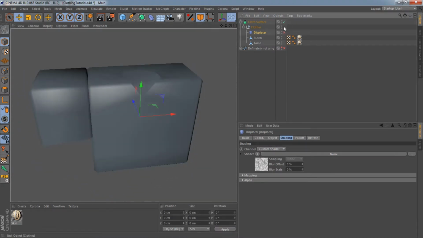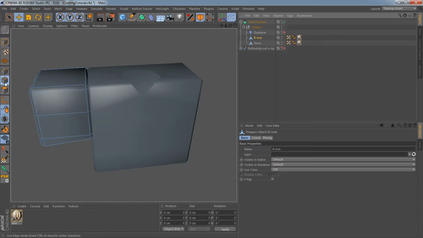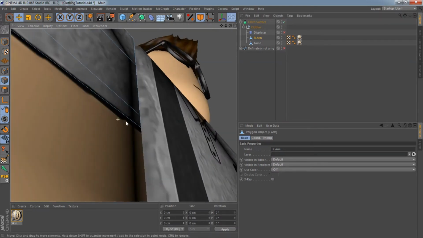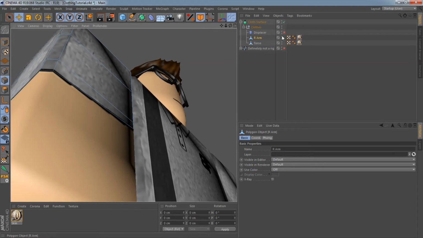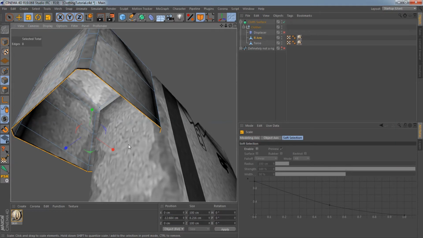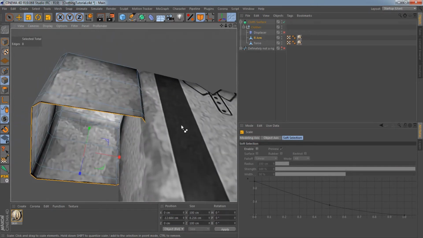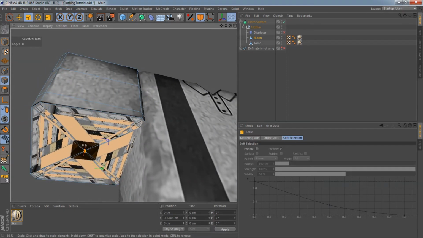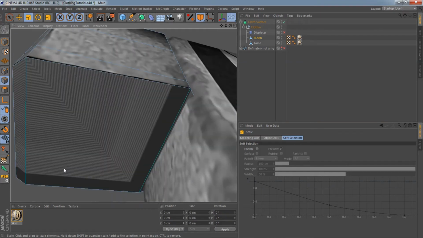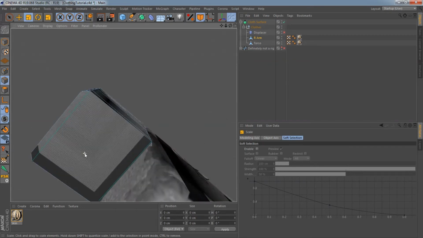So disable that for now, and we need to close the gaps here because you can't just have it pop out and have nothing inside. So select the edges, double click, use the scale tool, hold control, and use the scale tool, set it to 0, U+O to optimize, U+C to melt, and it should look something like that, yeah.